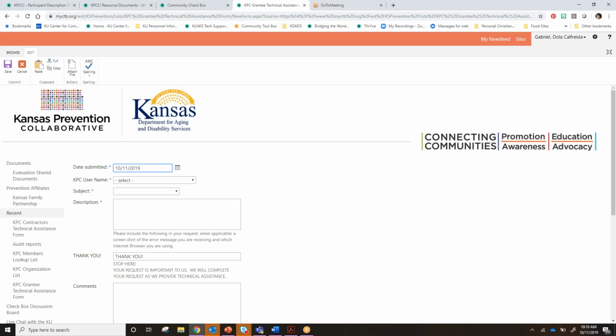When you place your question in the technical assistance form, DECA, Greenbush, WSU, and other staff here from KU are able to address it and know that it's there. So I really encourage everyone, and if you from the contractors would just remind people to please use the technical assistance form.